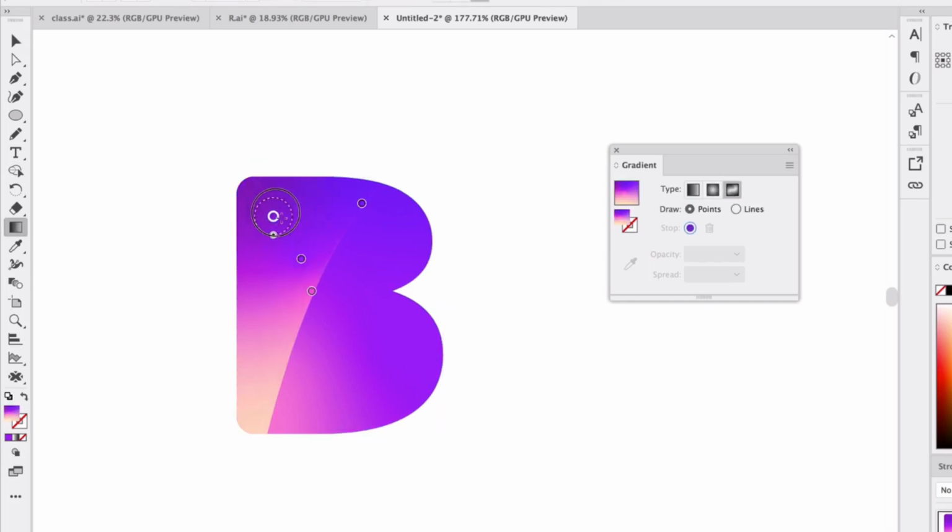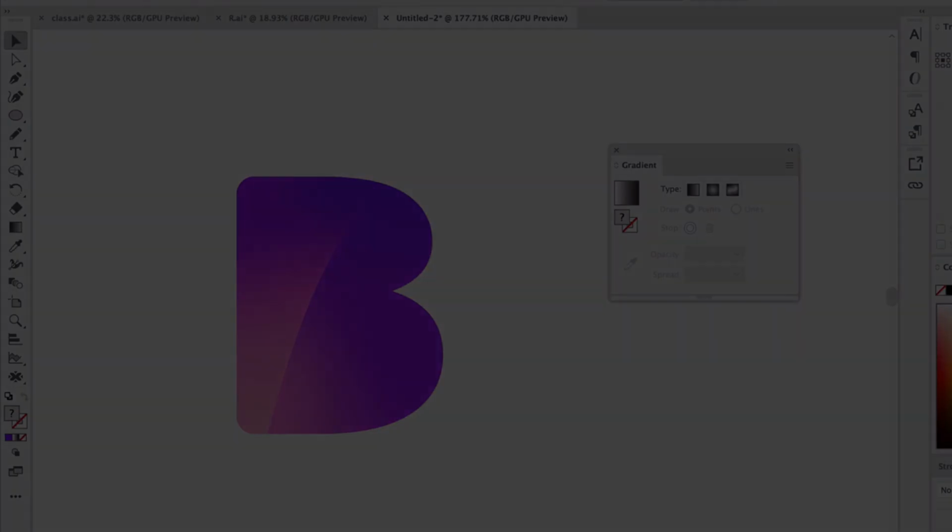And if you ever want to delete a color, you just highlight it and delete it. And you could do the same thing with the gradient mesh tool. If you don't have access to it, it's going to be a little bit of the same way. You're going to add your little gradient mesh points. That's a little bit more cumbersome to use, but it still works as a tool. So I'm going to continue to mess with this a little bit, maybe add some highlights and shadows and see what we can come up with.